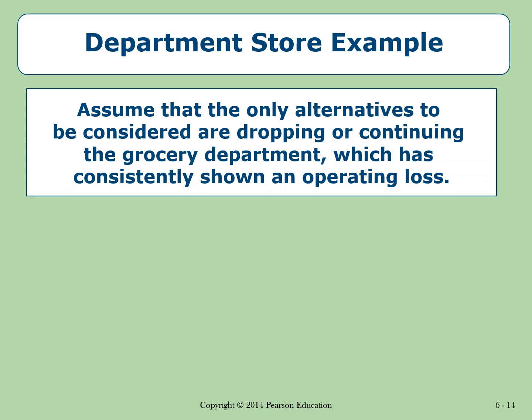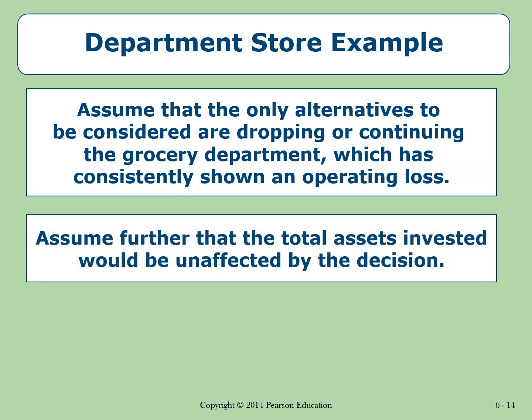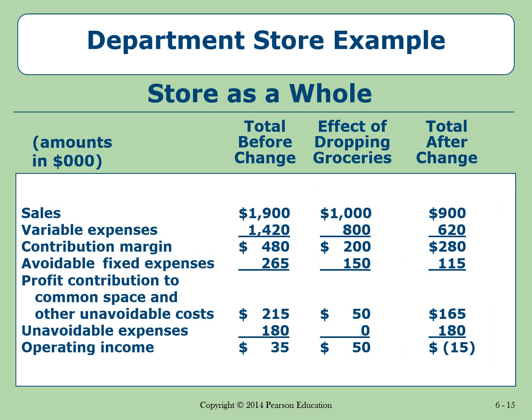So we will see this as it comes. If we are to drop the department without doing anything else, we will see that the total before change is the main column that we are going to keep as it was, and then we are to drop the department that we are going to speak about, which was suffering losses. We are to reduce the 1,900 by the 1,000, like the sales of the department dropped.